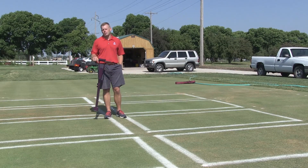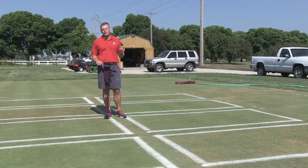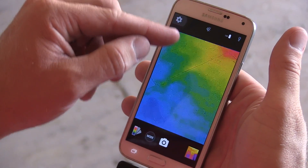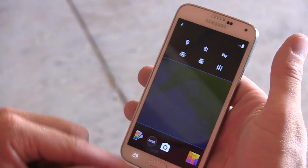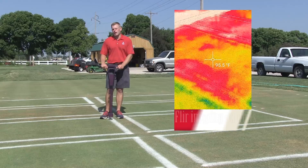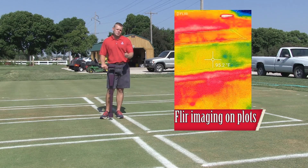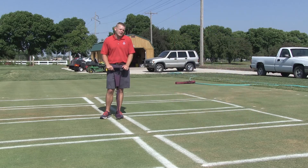I really think pairing a TDR probe like this with our FLIR-1 camera to find those hot spots is a lot more powerful. If we are out hand watering, we can go find the hot spots with the FLIR-1 and then verify that they're dry with the TDR probe. There may be situations where a spot might be hot and the TDR probe might say it's wet and it doesn't need to be watered — for example, if you had some type of root disease like Pythium root rot or summer patch, that would be a situation where the plant is droughty even though the soil is wet. So we can kind of scout with these two tools in combination.